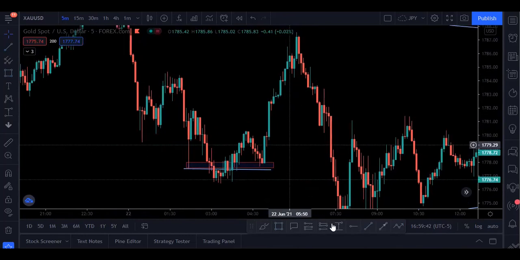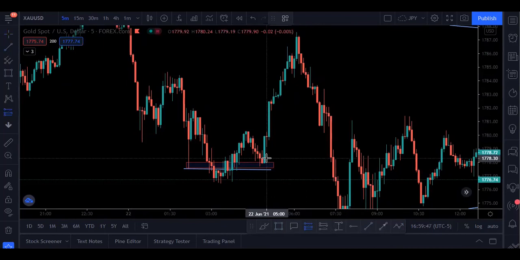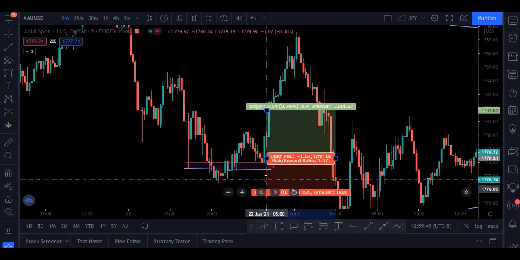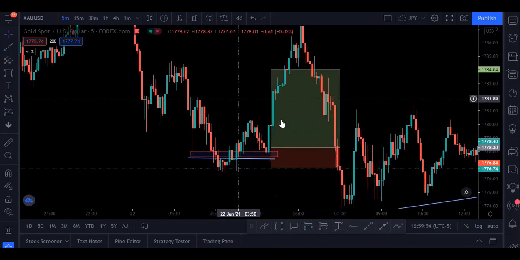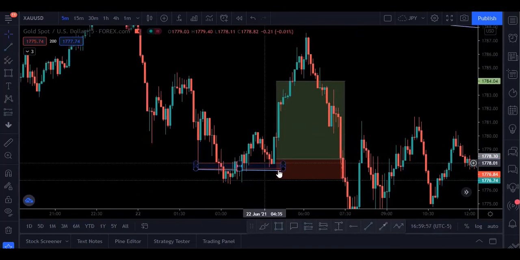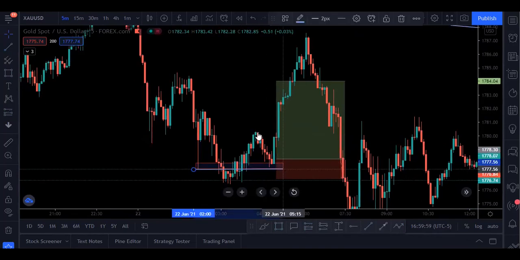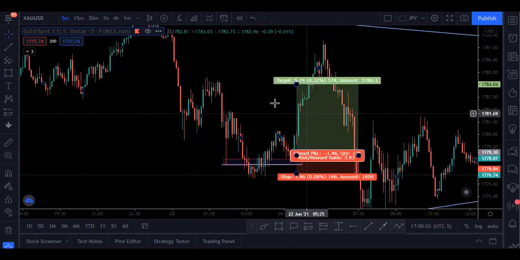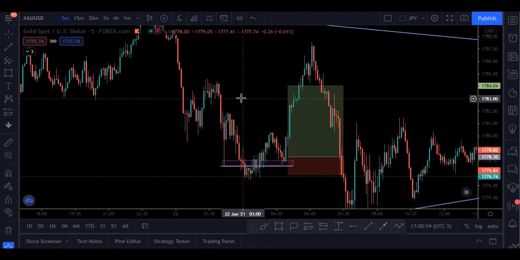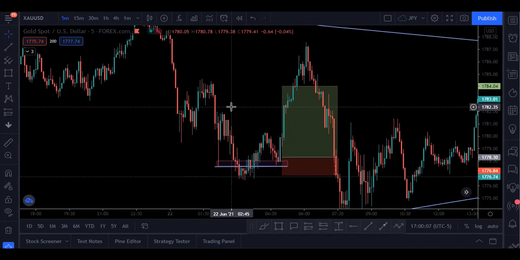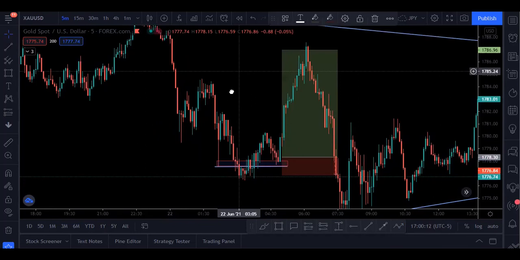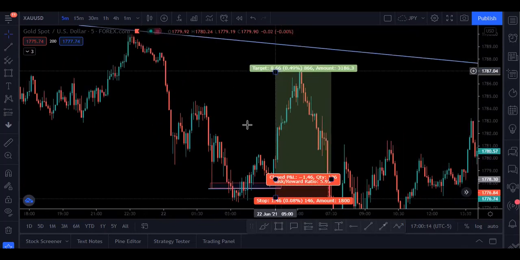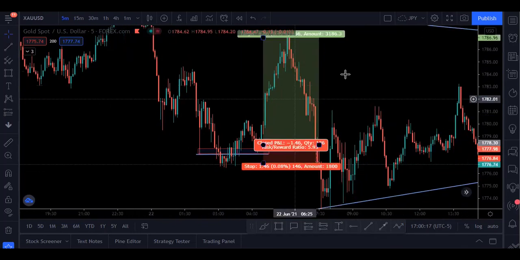And since gold moves a lot, you could have taken it here or somewhere around here, with stops below the low, and the next target was about 50 pips. As you can see, this pattern gives you a really amazing risk reward ratio. You can just focus on this pattern and you're going to be way ahead of the game, guys. Remember, the simpler it is, the better. It went up about 86 pips, so a pretty amazing trade.